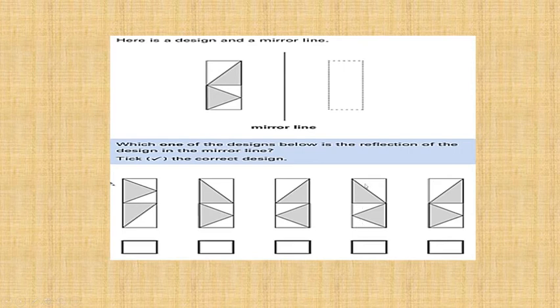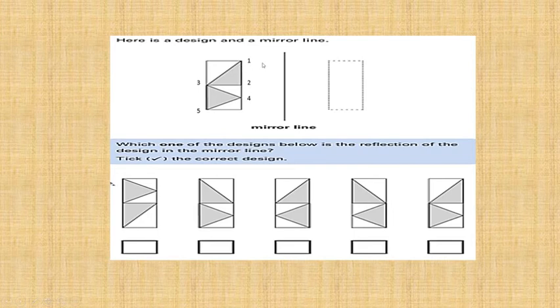Yes, this is flipped, and this is not the correct answer, so this answer is correct. Or to reflect it yourself, I will call every point in this design with a number, like here at the point 1, 2, 3, 4, 5. So let's start with point 1. I will reflect the point 1.